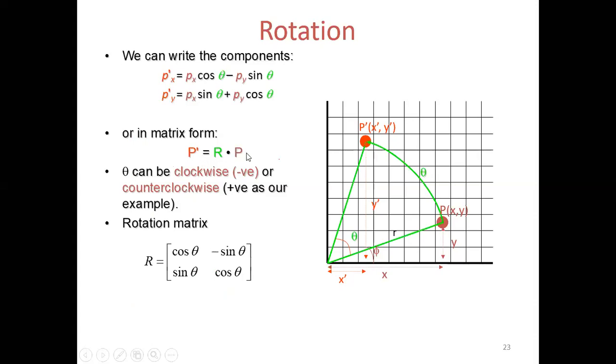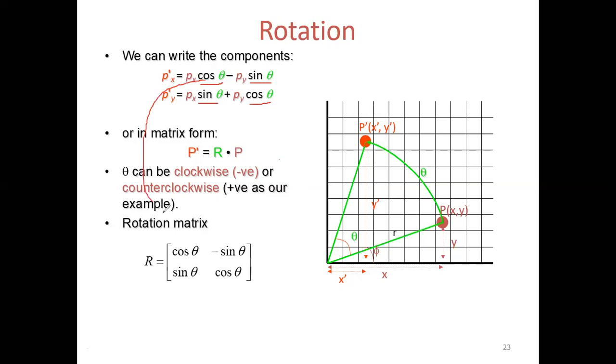So you see, this is the advantage of using the matrix. Instead of writing all these equations, you can just write p prime equals r into p, where the value of r is cos theta, minus sin theta, sin theta, cos theta. Now the question comes, why is it cos theta, minus sin theta, sin theta, cos theta? The answer is right here. All comes from simple math. You see, the first one here is cos theta. The second one here is sin theta. The first one here is sin theta. The second one is cos theta.